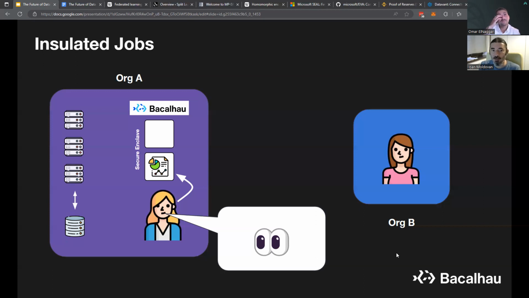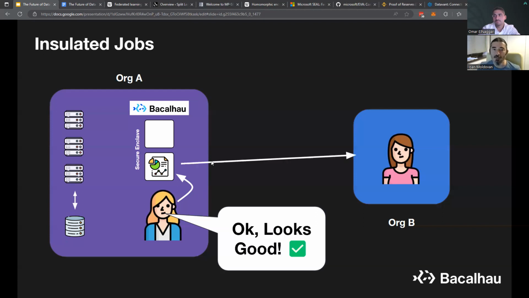But the problem is that no matter what you do, if you don't audit the code, and, another thing we do is to have some dynamic rate limiting. But if you have an infinite number of round trips between org B and org A, and the result is, let's say, not audited enough, I mean, there's always a way, either encrypted or with steganography, to exfiltrate some new information from org A with org B. And you can exfiltrate the data using the features that compute to data offers. But then again, there are different ways to do it.